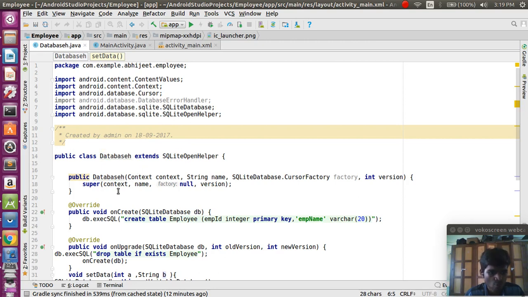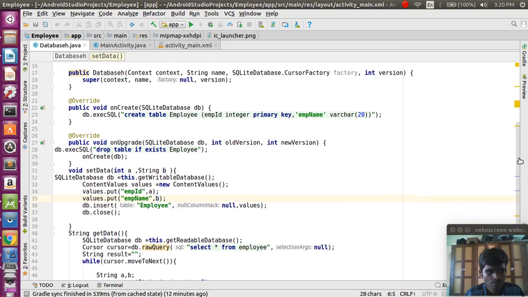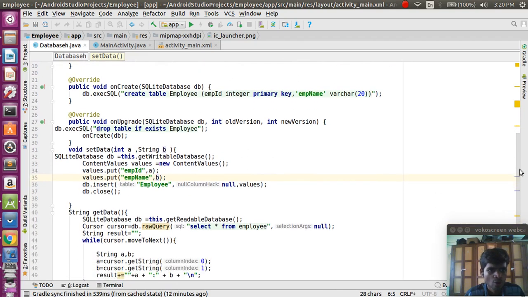In this we must override the onCreate and onUpgrade functions. onCreate is called only the first time the database is created. So here we have create table employee with ID integer primary key and employee name varchar of 20. This will create our table.